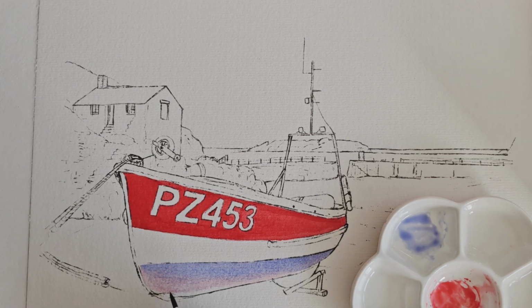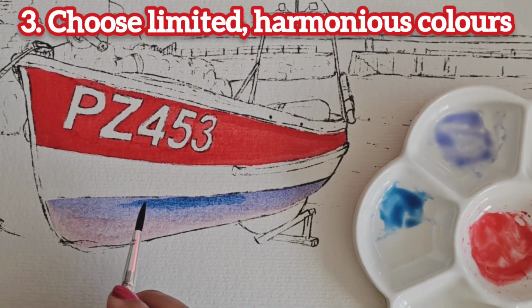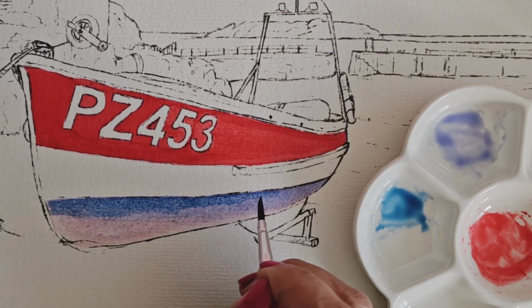Learning about colour theory really helps, because if you've got two colours that you're mixing together that are opposite on a colour wheel, they're likely to turn to brown or a muddy colour. So that's something you definitely want to avoid. Tip number 3 is to stick to 5 or 6 main colours if you're a beginner, because this ensures harmony and makes mixing much easier.